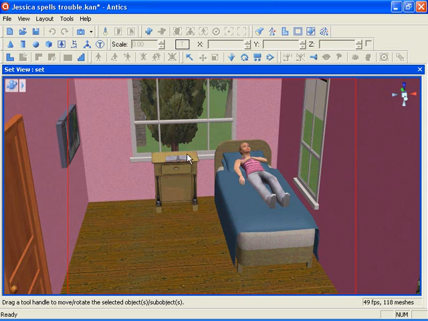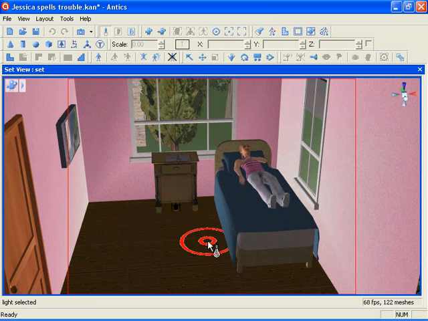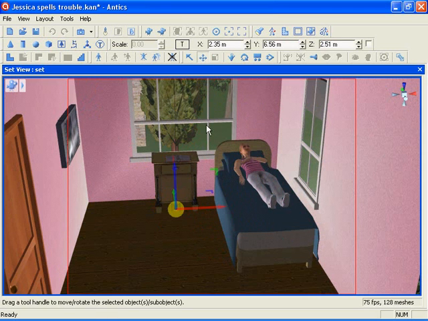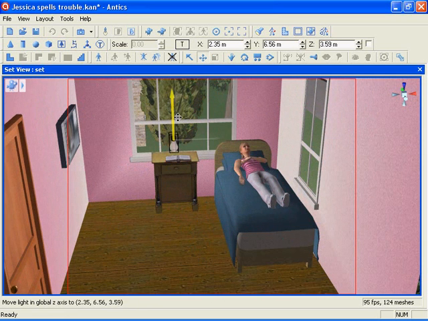To begin with, I select the Create Light tool, and in this instance, I'm going to click on the room's floor to add the light, although you could use a wall or other object as the target instead. The light is actually placed at floor height, so I'll now select the Move Rotate Object Subobject tool and click and drag on the Z-axis constraint arrow. Here I'm positioning it just above the book.